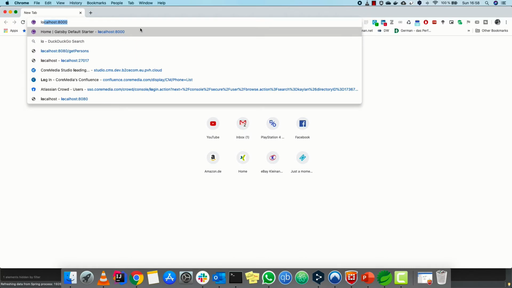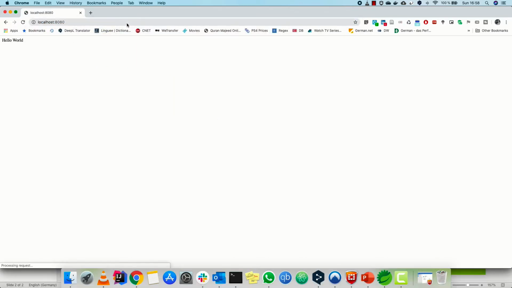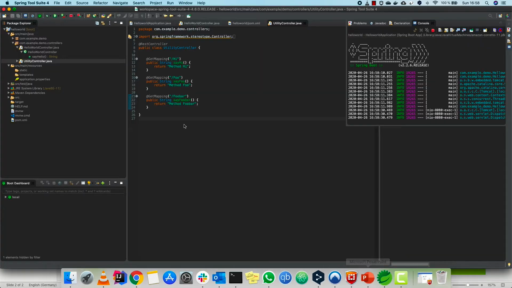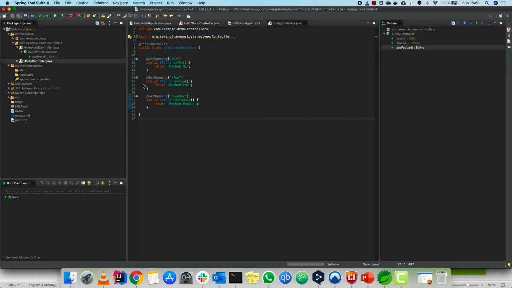When we do this, we get our hello world, which is coming from this particular method because of this mapping. Now what we do is change the mapping accordingly. By mapping I mean URL. So I give this particular URL pattern, so Spring should recognize it and then give us the result accordingly.